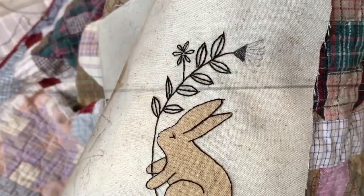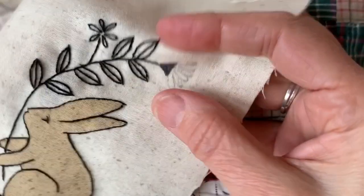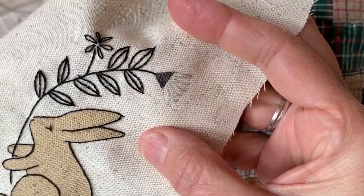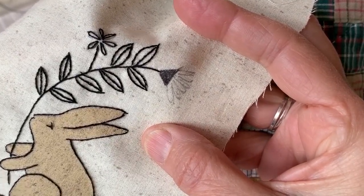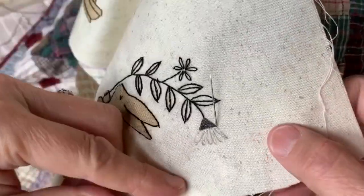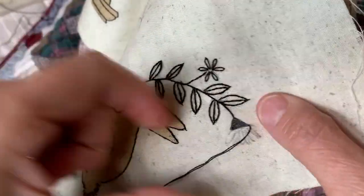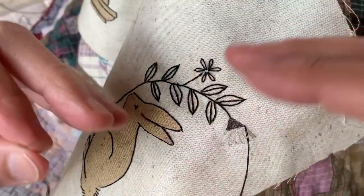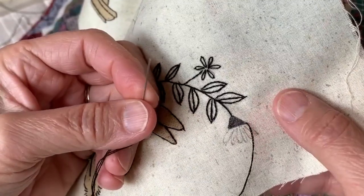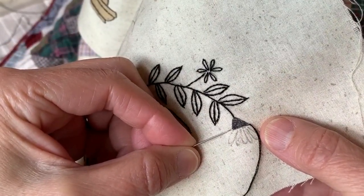Okay, so what I would suggest is starting at the largest point of this. So I'm going to start at the top of this petal flower base. And it is helpful if this is a little bit bigger. I would probably put it in a hoop. Sometimes with satin stitches or fishbone or something where it's very dense, it is helpful to have it in a hoop. So I'll just take it all the way across to this side.